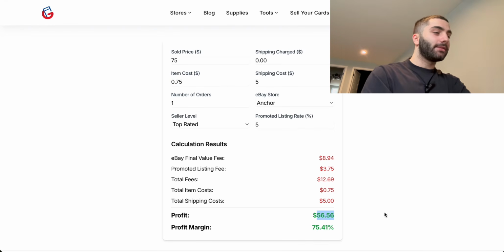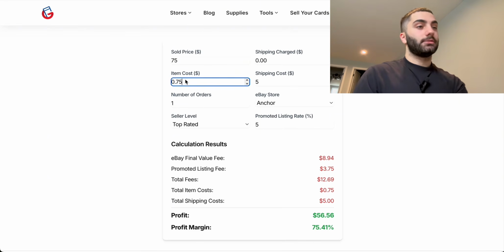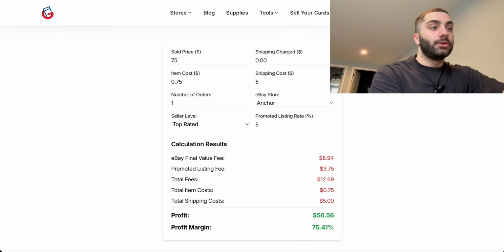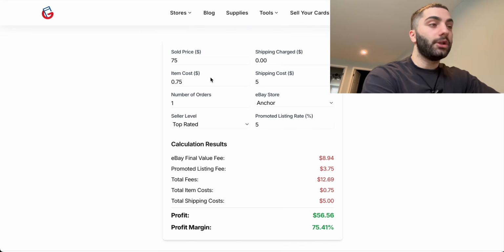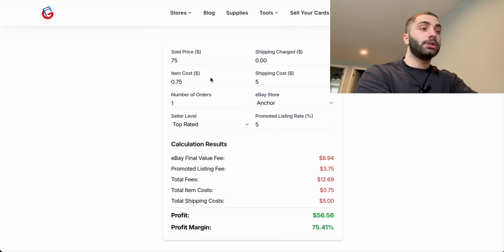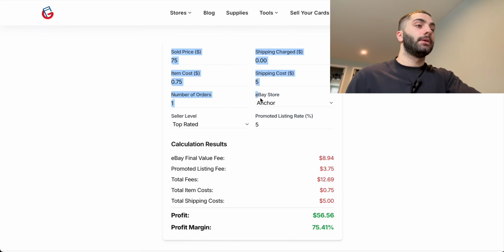I think that's the math. I made $56 on one order. All cheap cards cost me this much, which is extremely low, and it's just very simple to do. So don't be too worried about charging too little or charging too much and focusing on those super expensive cards, because if you get a big enough inventory, you can do sales like this all the time.